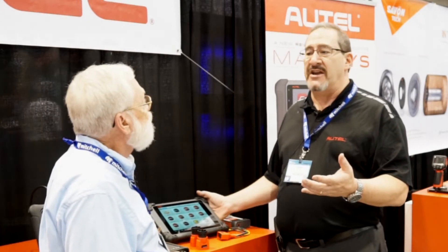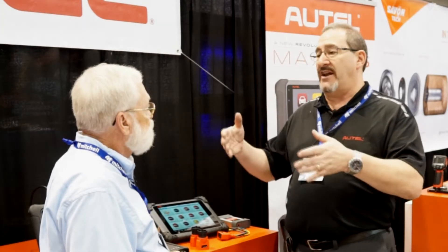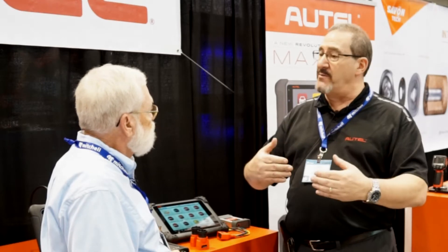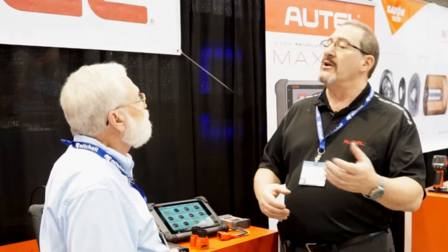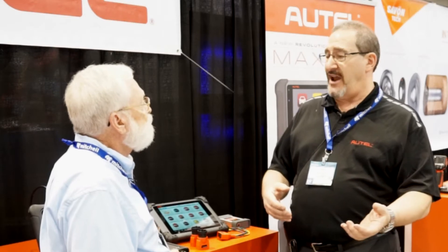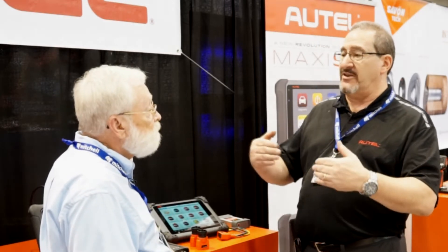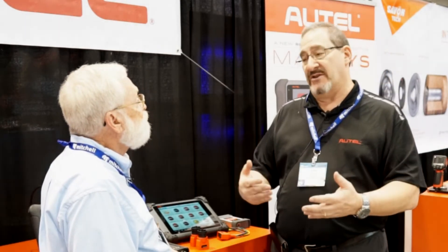The key with heavy duty is I can buy a Peterbilt truck with multiple engine, transmission, or brake systems. The expert mode allows me to get beyond just Peterbilt's truck cabin chassis software and into the individual specialty software for a Cummins, Caterpillar, various engines, Detroit Diesel, Allison and Meritor transmissions, and Wabco and Bendix brakes. So I can get even more in-depth in the individual systems than just the base truck software or just heavy duty standard.